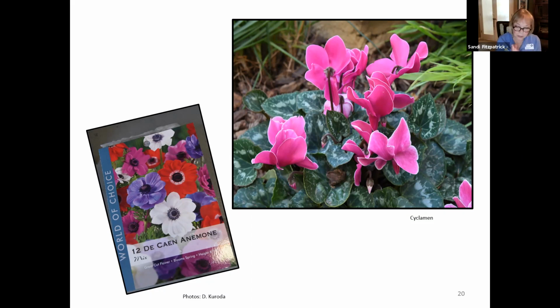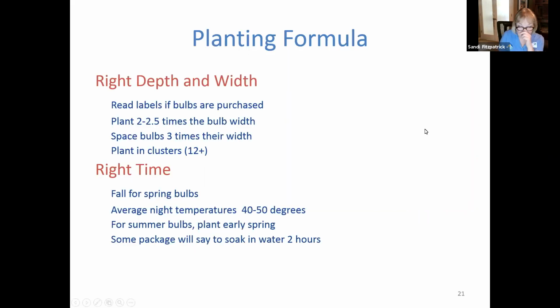I will tell you, though, to be smart about where you place it. I have cyclamen on both sides of my courtyard. The outside of the courtyard would be south if you went straight out. But one on the right side, protected by the house, is east facing. The other by the garage is west facing. This one's on the east. The west are nowhere near catching up to this one yet. They will, but they're not there yet. So think about your placement if you decide to put in cyclamen.